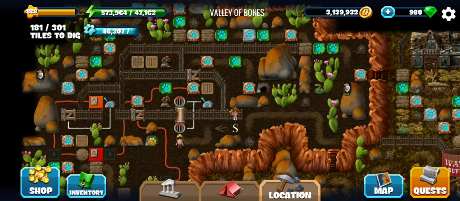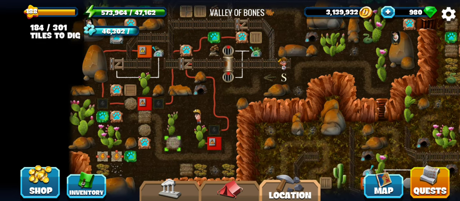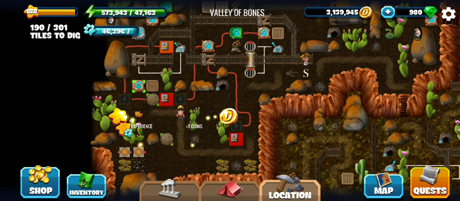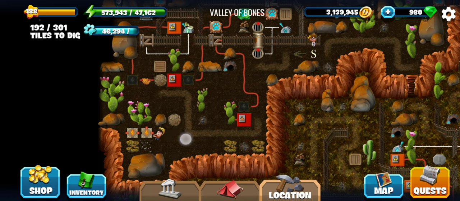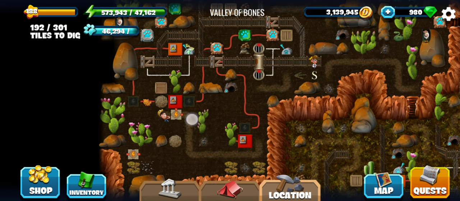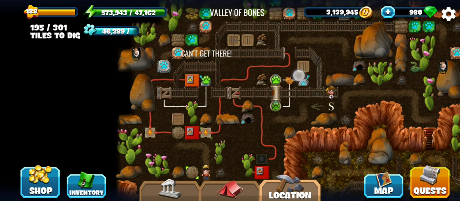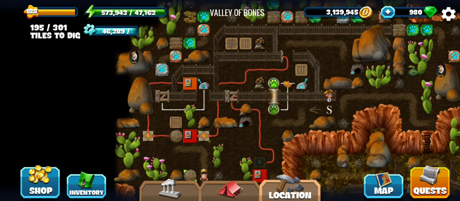KBAS. Nothing much the pet can do there yet. Okay, let's do the connections. Now the pet can do something. Can the pet reach there?